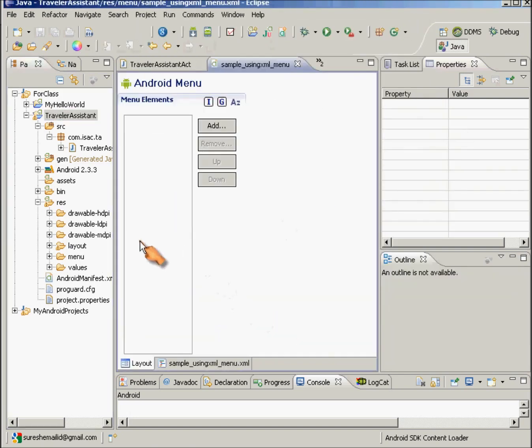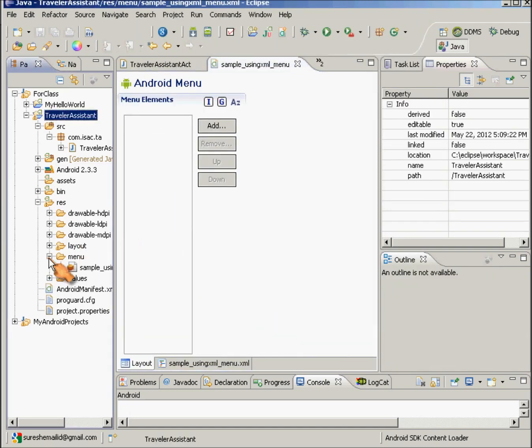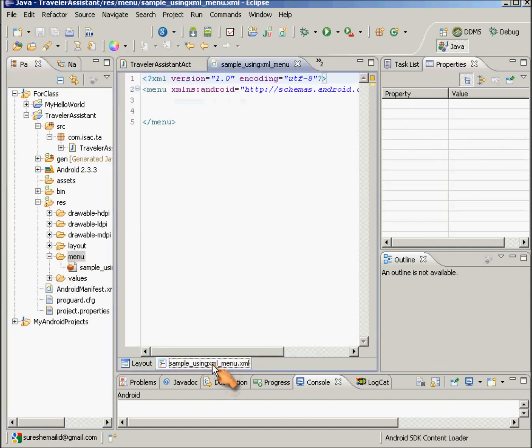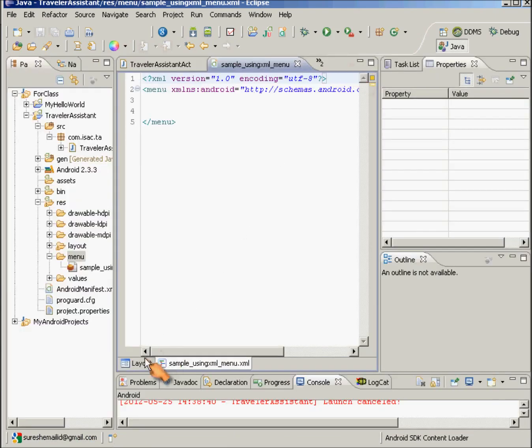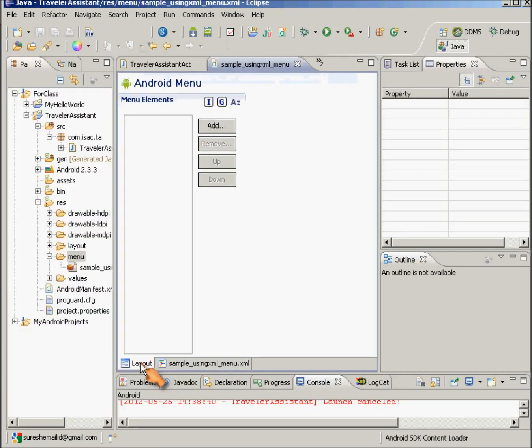What it does is that, if you notice, it has created a menu directory, and inside this it has put this XML file. Now, what is inside this XML file? There is nothing, pretty much. How do I create a menu? There is a wizard called layout, and when I click this, there is an option called add.